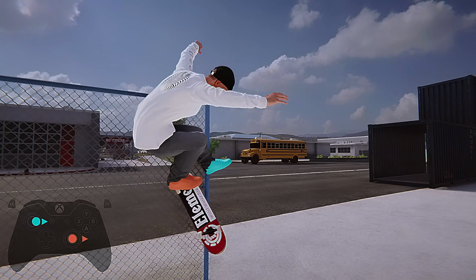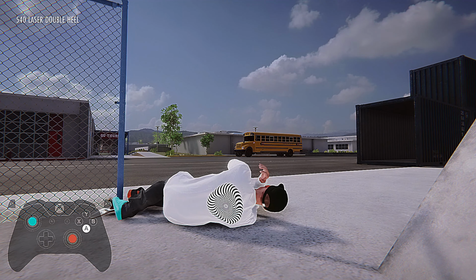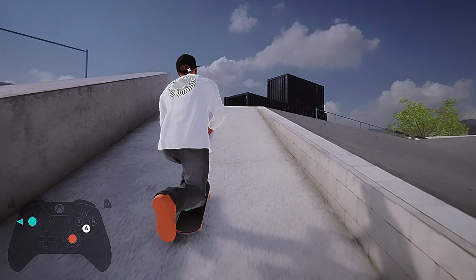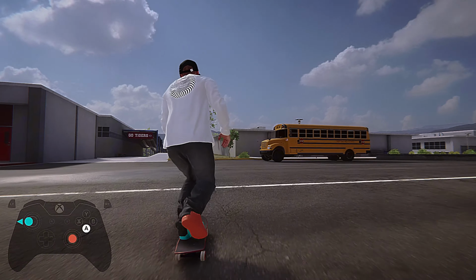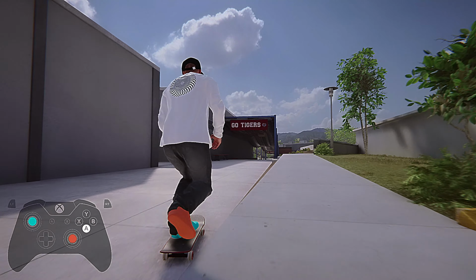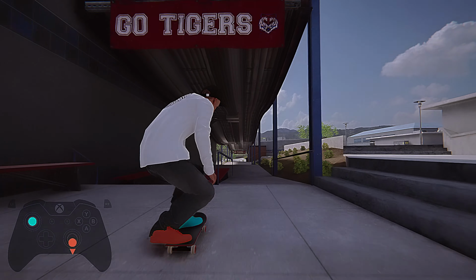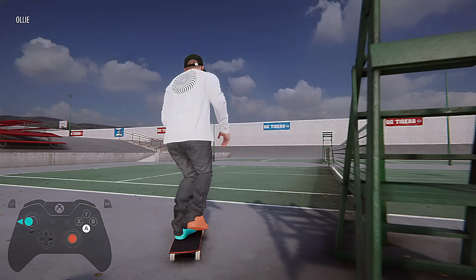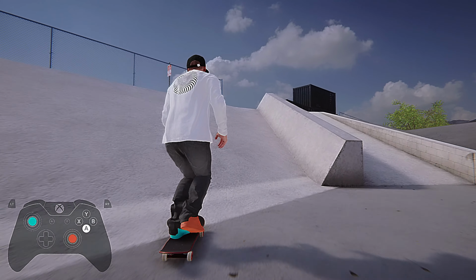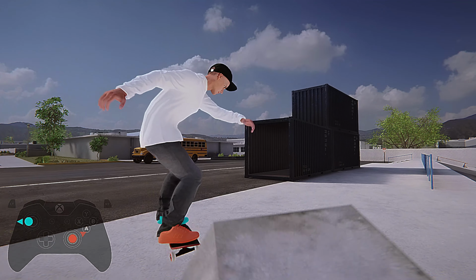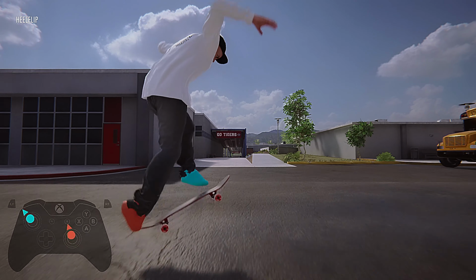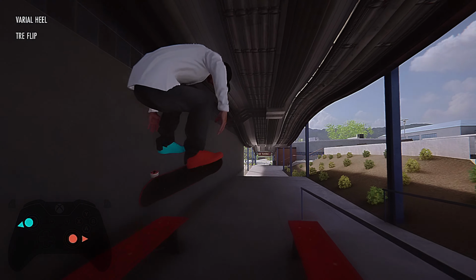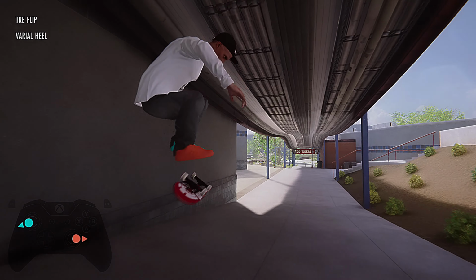This first game here is Skater XL, and the next one you'll see is Session. If you want a game that's fun and enjoyable, they are both good. They are both fun. Skater XL is the one that I would choose if you're not used to these kind of controls. The controls are a lot different than a Tony Hawk or any kind of game like that. Not very arcadey. It's more trying to be realistic, where you use both the sticks and to ollie to do your flips, and you use the triggers actually to turn. That was pretty hard to get used to.